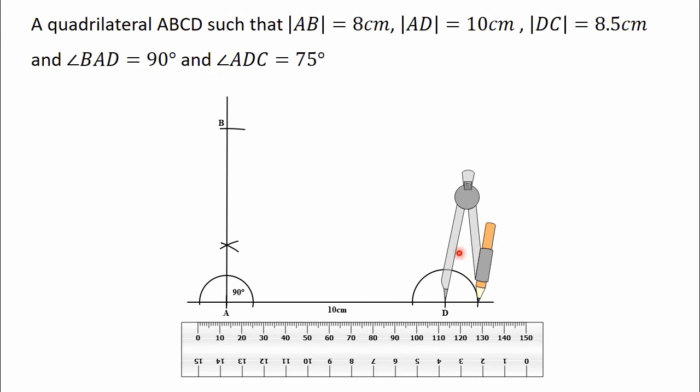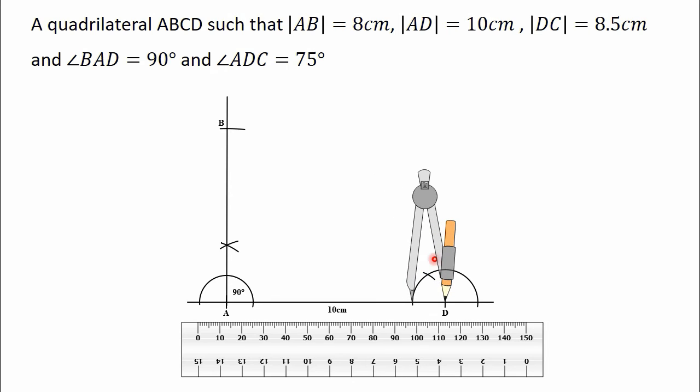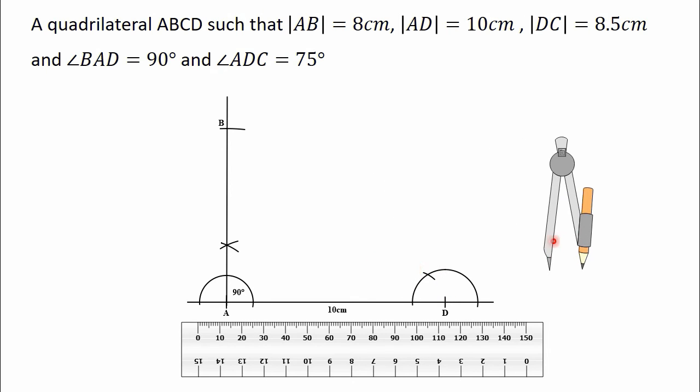Now, after you are done, with the same radius that you used to construct the semicircle, you move the needle of the compass to this point, then you turn it and you construct an arc to intersect the semicircle, just as I've done here. We have learned from the previous videos that the angle formed between this point and this point is 60 degrees.